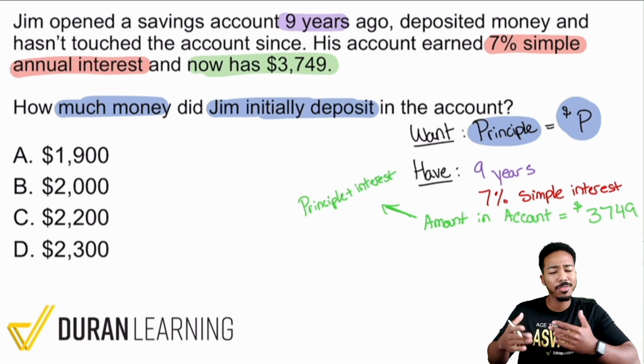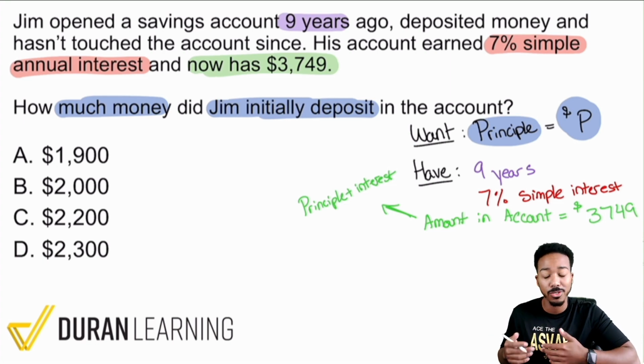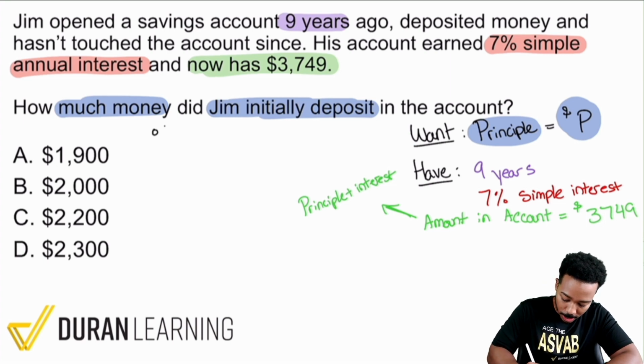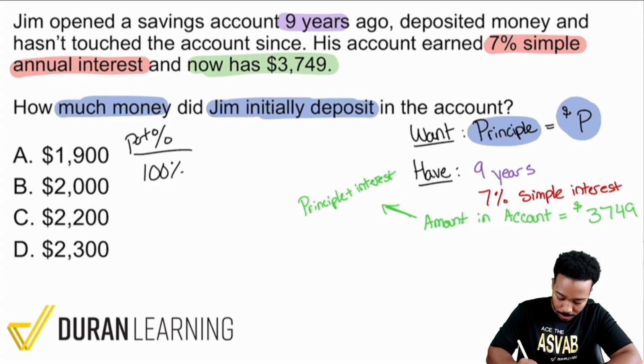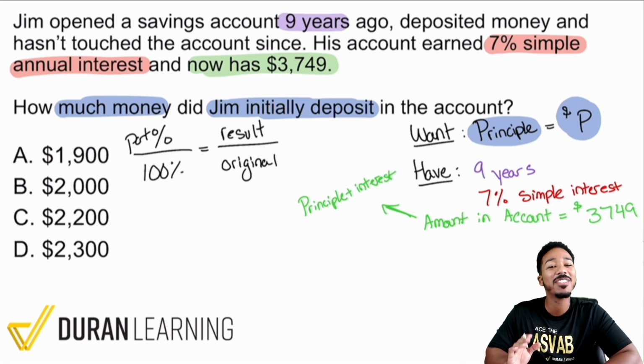So why does that even matter? Well, we're going to do the same thing again. Again, when you're working backwards with simple interest, it's super easy because all you have to do is remember that you're going to take the part percent divided by 100%. And that's the same thing as, again, the original on the bottom and the results up top. So we just have to make sure we match everything up. That is all I'm saying. And so let me show you here.